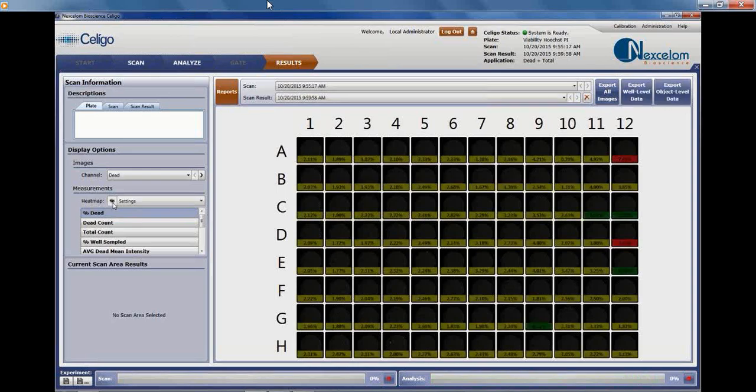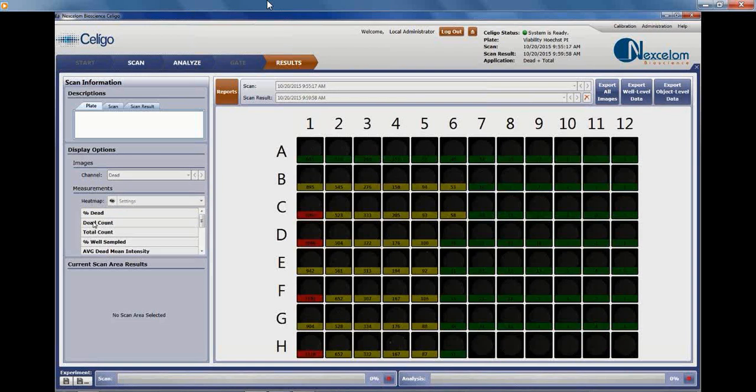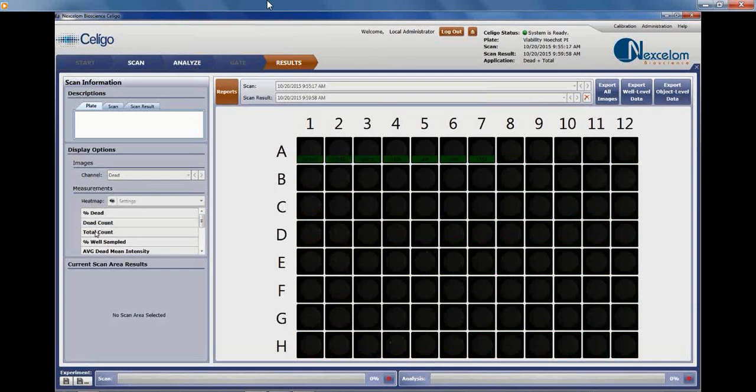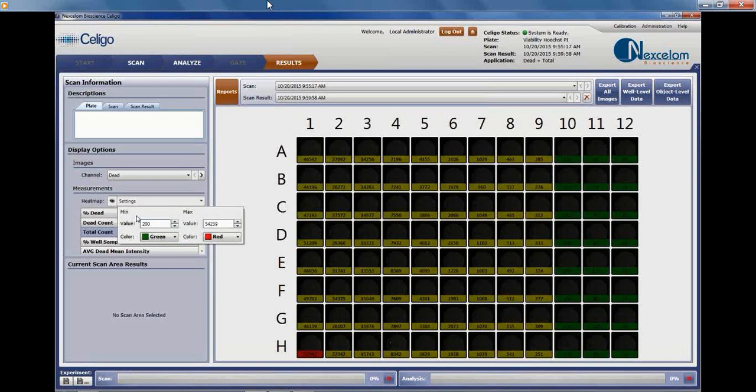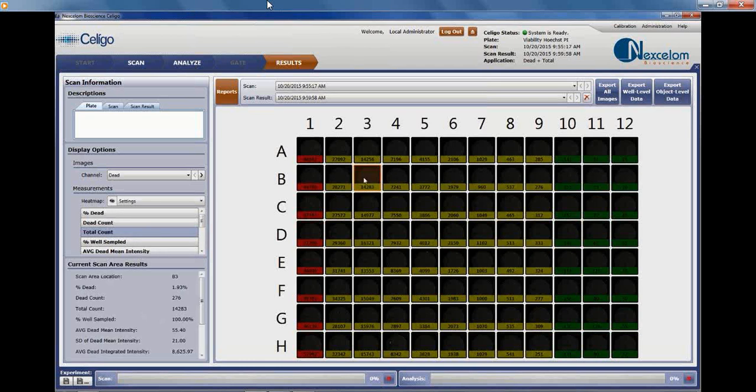We can now look at different settings, like, for example, a heat map, as well as dead counts. Dead counts is the number of dead cells, and total counts is the number of total cells, which is Hoechst positive cells. By changing the heat map, we can select any value that we want, and we can say that the green cells, for example, are our low number of cells, yellow are the medium, and anything above 40,000 will be red. As you can see, it's very easy to navigate and look at the total cell population during your dilution series, from 40,000 all the way down to a few cells per well. And you have a visual representation using a heat map.